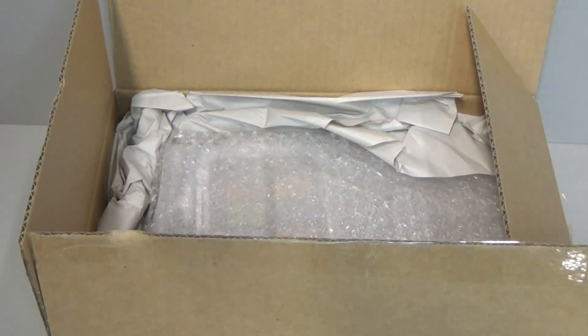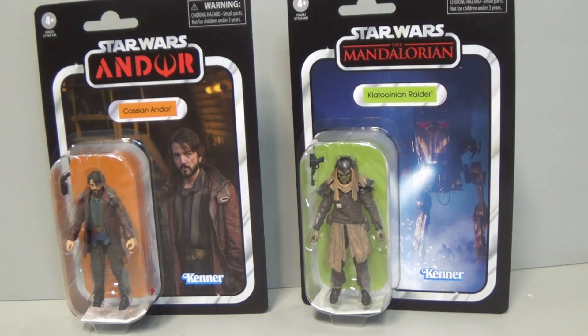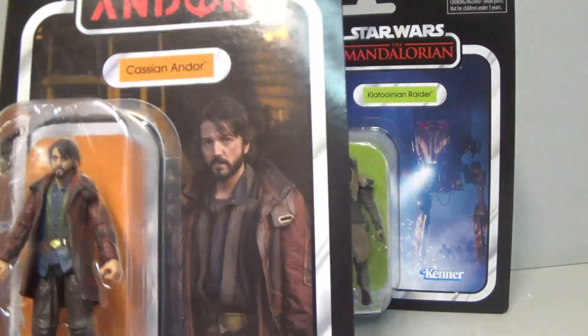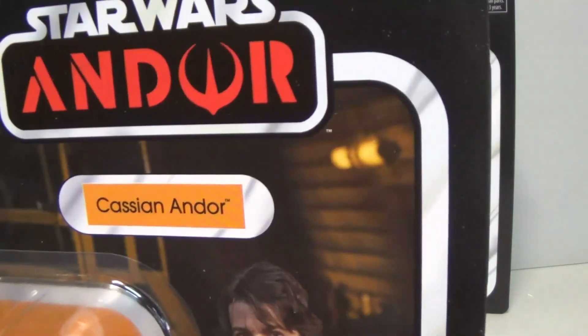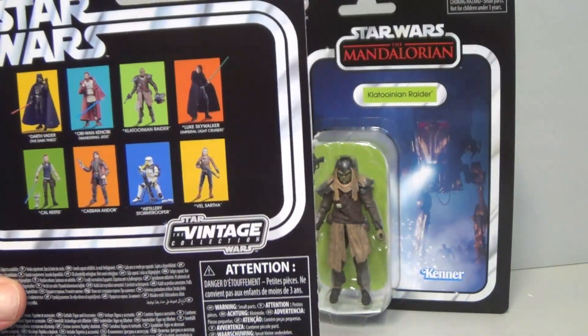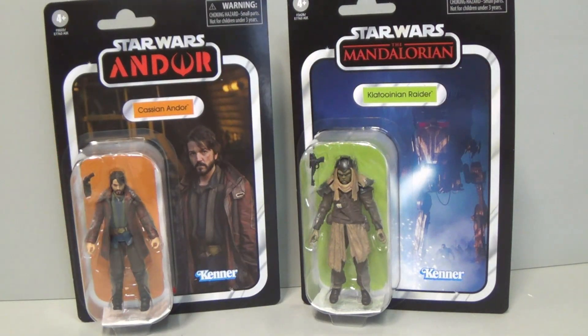Anyway, let's just get on and have a look. These were very well packed in a very small box, which was packed in an even bigger box with stickers all over it saying 'fragile fragile fragile' — so thanks to the seller for that. And there we are — I skipped right ahead because I don't really want to be doing an unpacking video. As you can see here, I have got Cassian Andor from Andor, and this has come in extremely minty condition. Looks fantastic, great image there, the Andor logo — beautiful. On the back he is VC 261, and you can see some of the others in the wave.